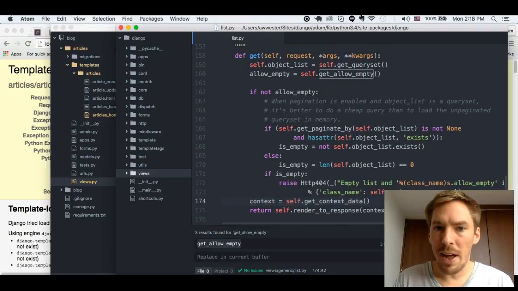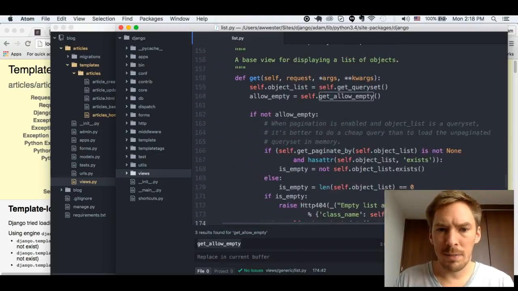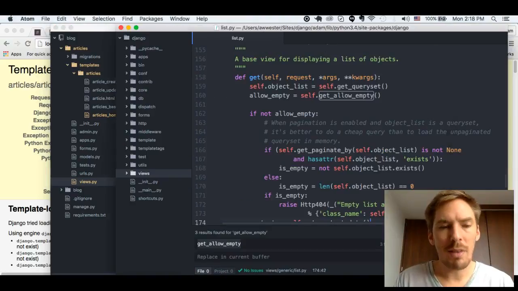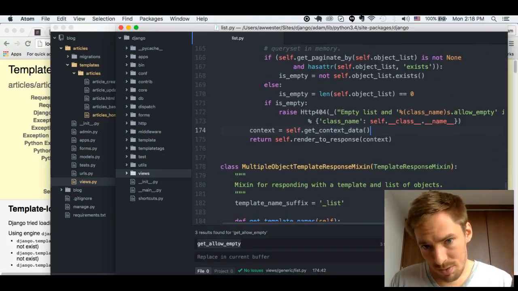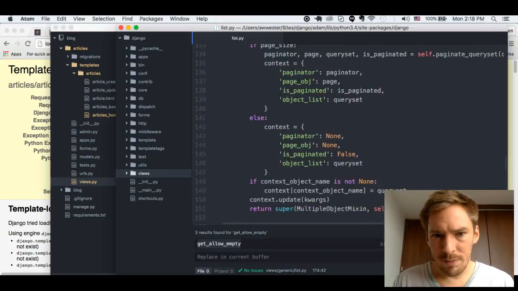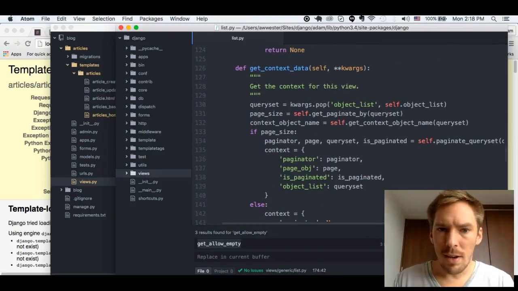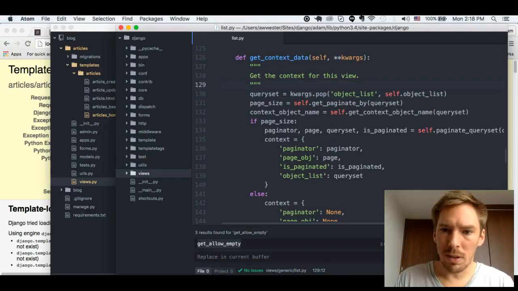At this point, we have our query set that we set up in the context, and so we'll have the query set objects there in the context to use in the template. Almost. Once we set it in here, get_context_data. Here it is. So here's where we're going to put the query set into a context variable called object_list, and then we're getting the pagination.